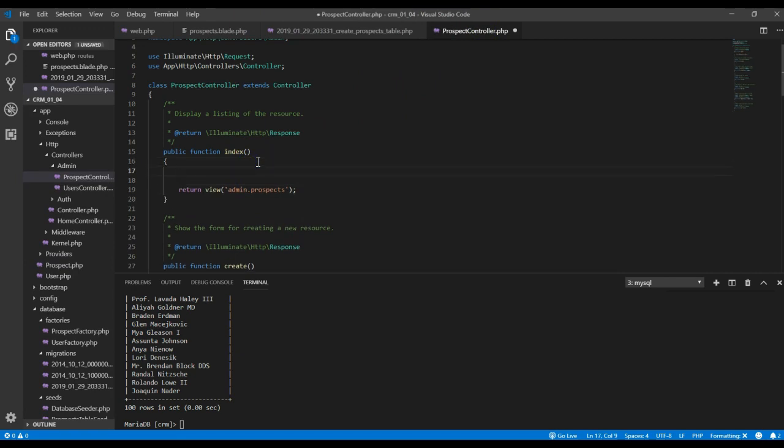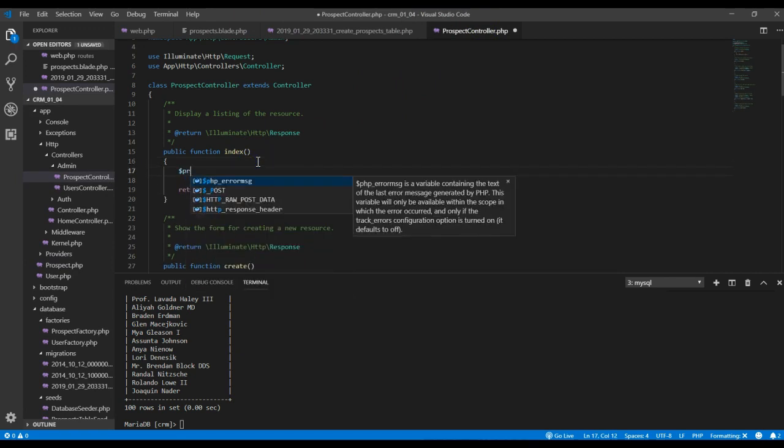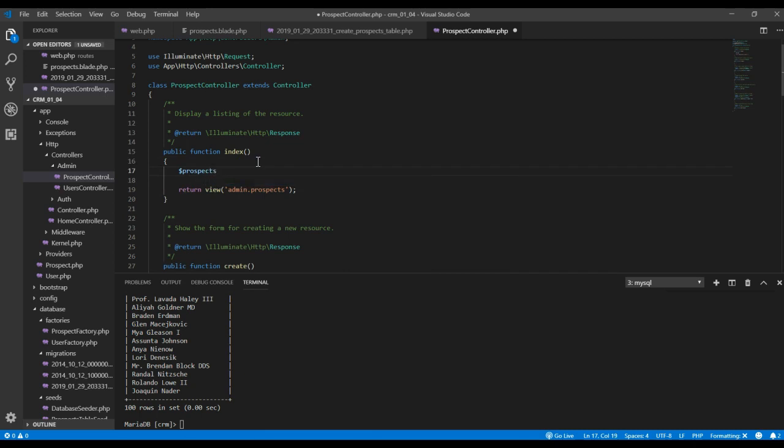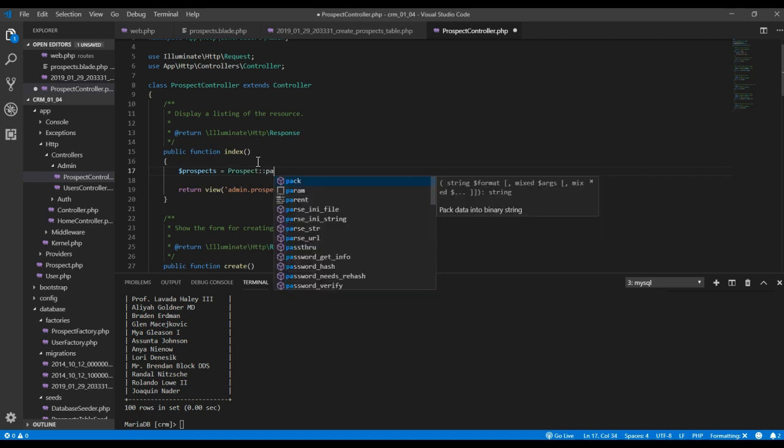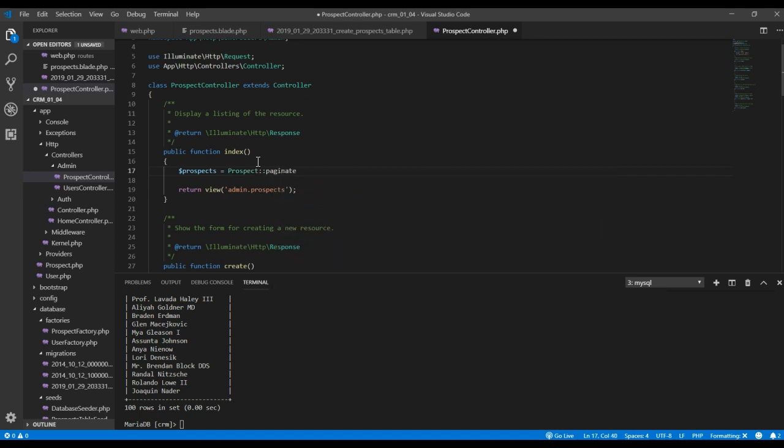We're going to pass some data into here. So we'll call this prospects. We'll name our variable prospect. And we're going to paginate. This is something that automatically comes with Eloquent, and we can say how many results we want to send over per page. This is really slick how this works.